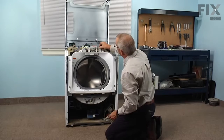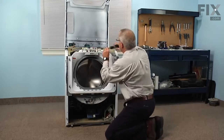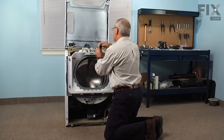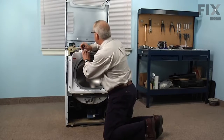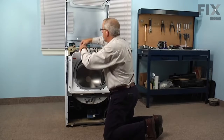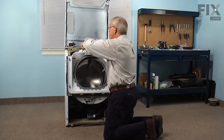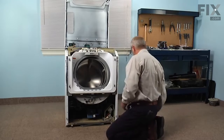Slide that down through the opening, rotate it backwards so it lays flat against that crossbar, and then replace the two 5/16 screws. Use caution on the screw on the left side that we don't pinch that piece of plastic cord that is part of the door lock release mechanism. Make sure that moves freely. And then we can continue to put the bellows back into place.